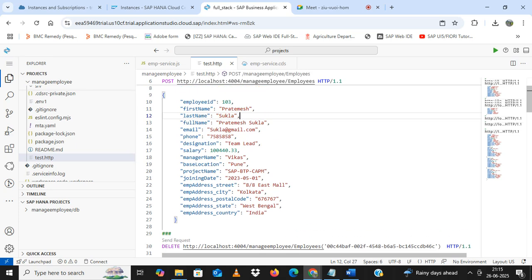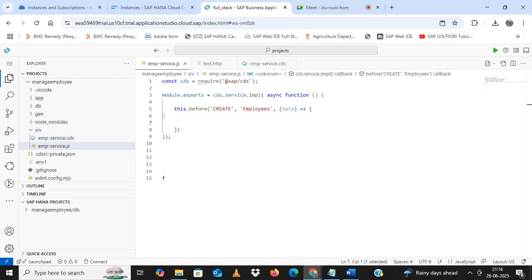So let's say I want to create some validation. Because you know, whenever we do Fiori Elements, in a Fiori Elements application we cannot write validation logic, so in the backend itself we have to maintain it. Let's say our requirement is, if we are missing first name, last name, email, phone number, something like that, then in that case this handler should throw an error.